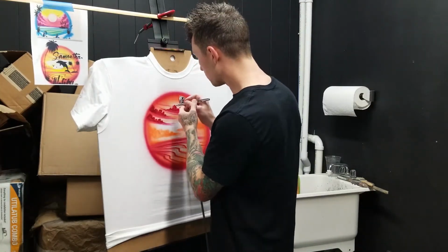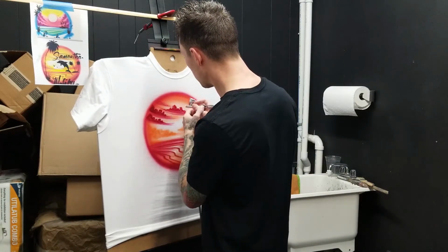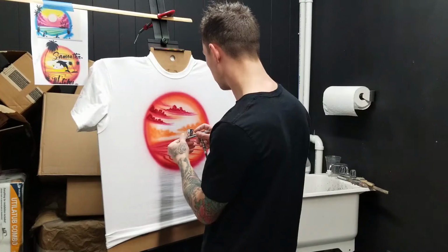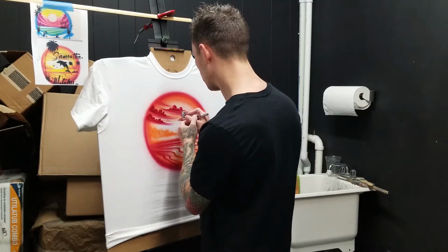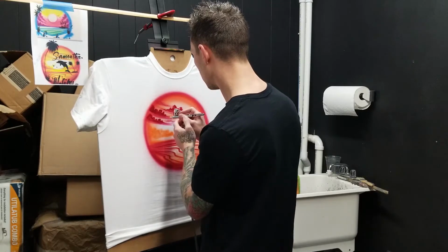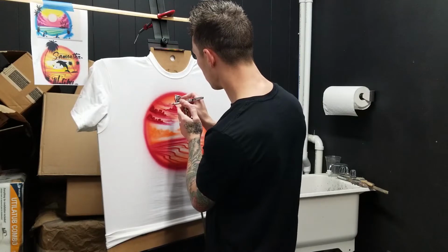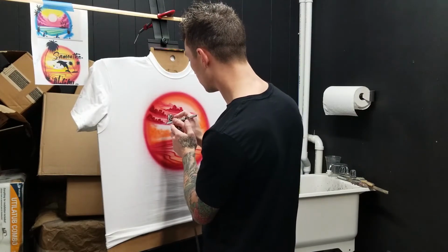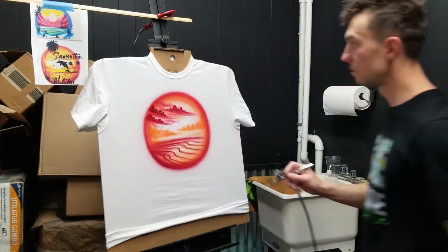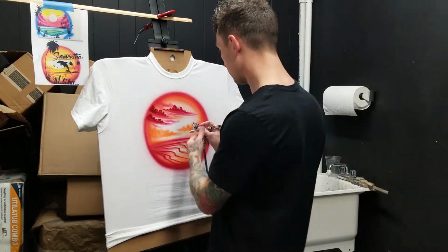So instead of doing more clouds back here, maybe just some light shading to make it look like there's another cloud back there in the distance. Maybe just some stuff like this. Just some little squiggly lines, real light, faded out. Make it look like more distant clouds maybe. You know, might be cool. That doesn't look too bad.